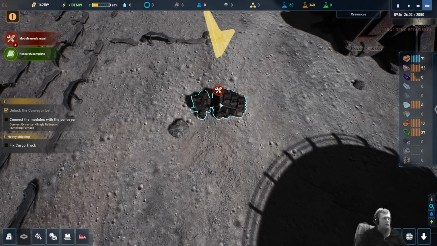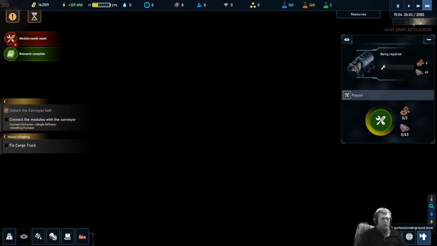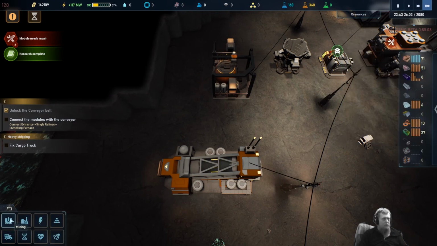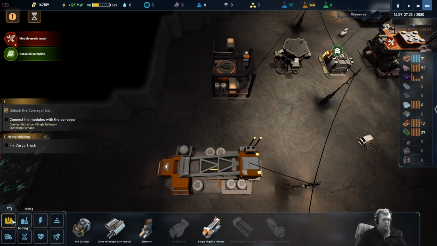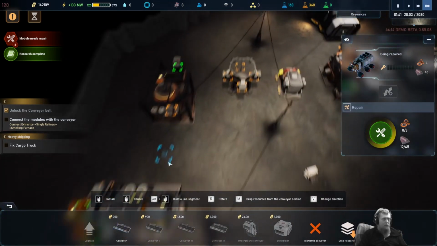What are you doing? Why have you put me over there? Fix the cargo truck. Repair. Put me back underground, please. There we go. Right. Conveyor belts. That is going to be under production. No? Logistics. Mining. Or do we have a separate menu for that? Conveyor belts, there we go.